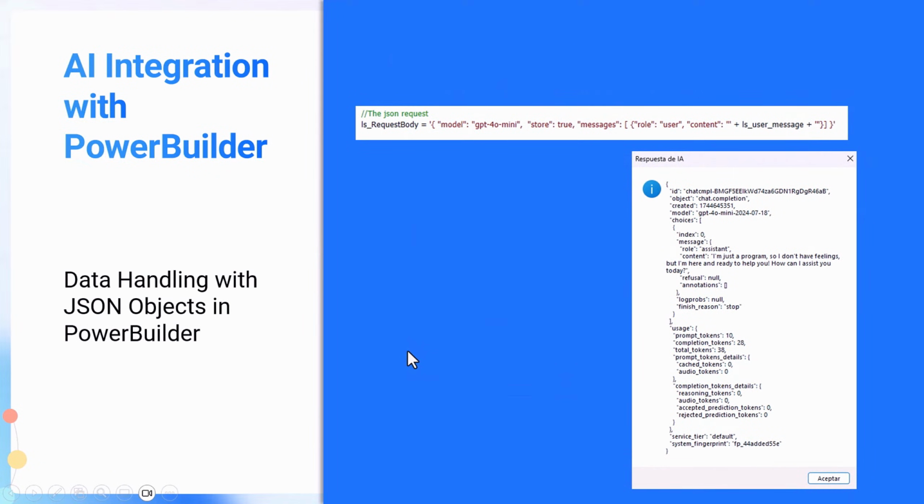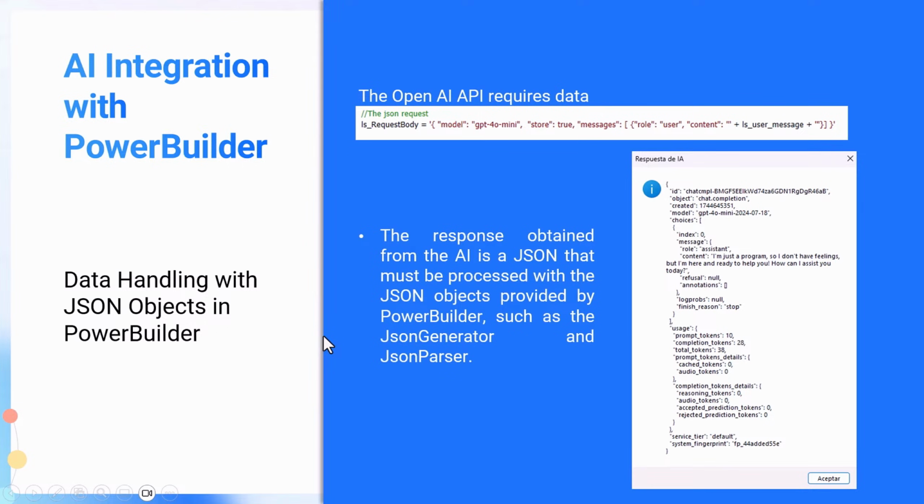Now about the data handling with JSON objects in PowerBuilder. ChatGPT responses come in JSON format, and PowerBuilder provides powerful tools to handle that. You can use JSON generator to build the request body, JSON parser to extract the response content.